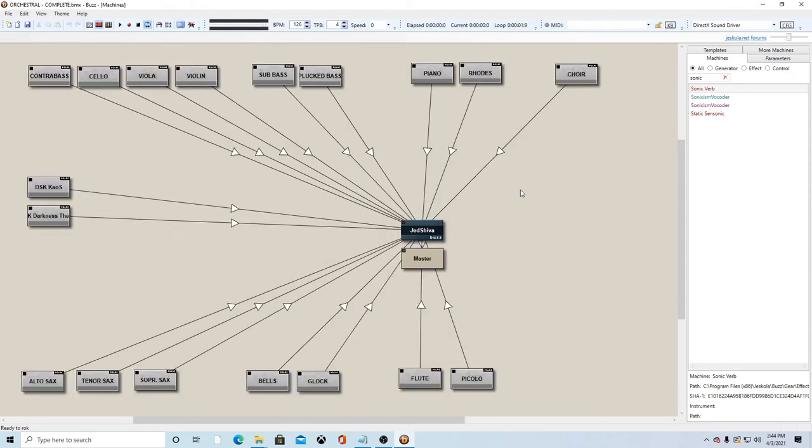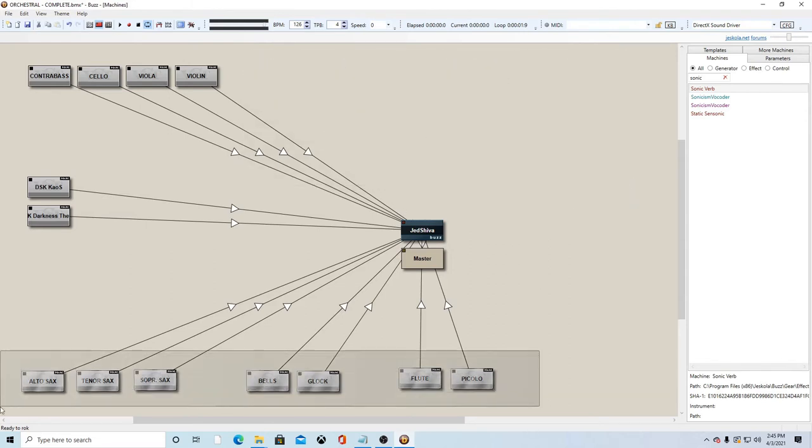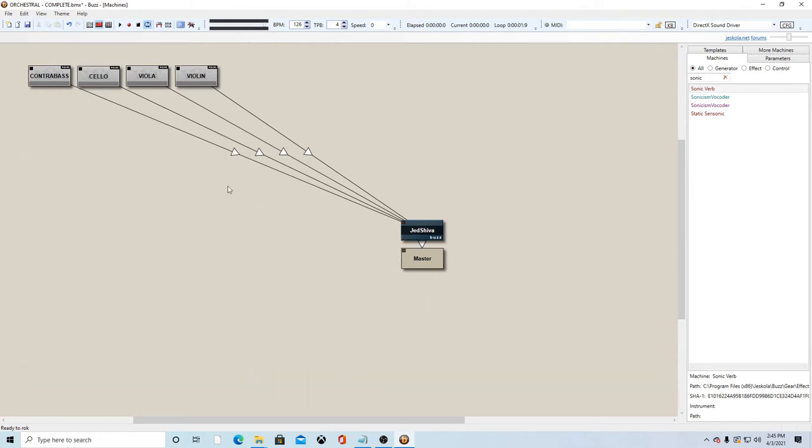So I think that because of the limitations on your RAM and your CPU, it's probably more efficient to have your preset instruments set up in smaller groups and then import the smaller groups as you need them into your song. And I'll show you a cool way you can do this inside of Buzz right now. So let's say we want to make just these string instruments into a group, right? So let's select everything else besides these and then let's delete them. So just click and drag to make a box selection, and then we just hit the delete key. Click and drag, delete, click and drag, delete.